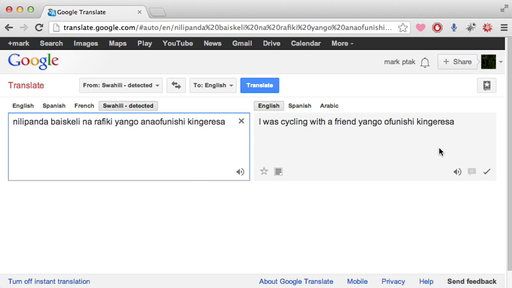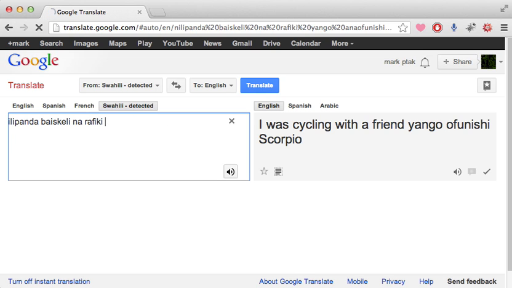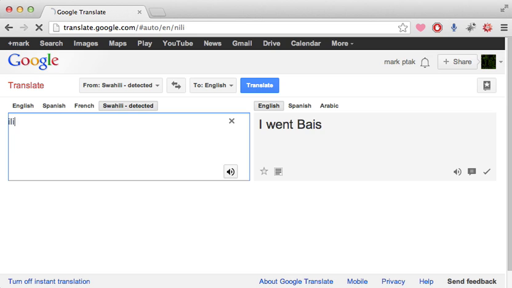So we'll see how it does on that. Not so good on the translate bit. If I speak Swahili, the actual detection here would be pretty interesting, as I would do something like this. I'll go ahead and write it out. So these tools do not always correct, but what we're doing there, I was speaking Kiswahili, and there is not a great database in that. So it did pretty well with "I went bicycling with a friend."